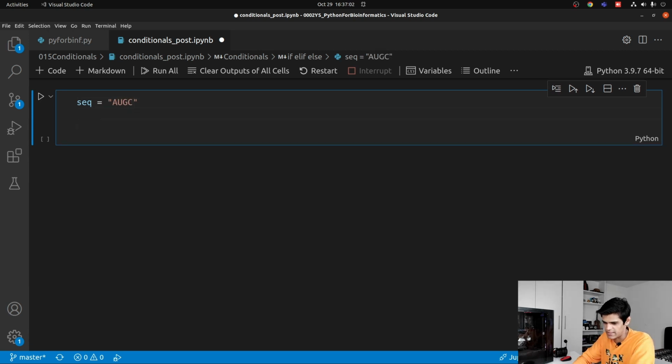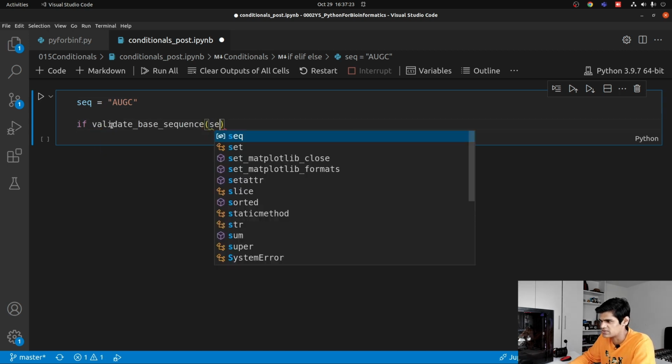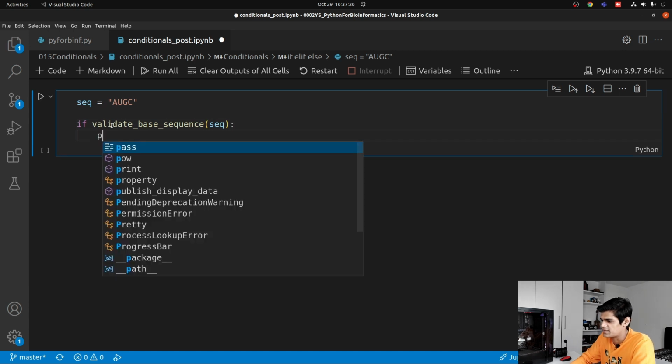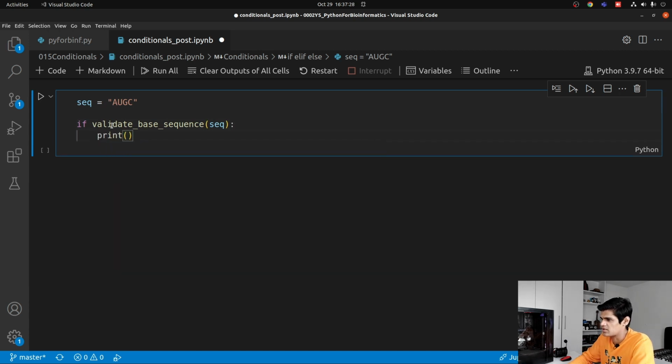All right, and I guess you have noticed correctly that this is not a DNA sequence, this is not an invalid sequence either, this is a valid RNA sequence. And for this we will again check that if, then we will validate base sequence with C, and then we will print that this is a valid DNA sequence.